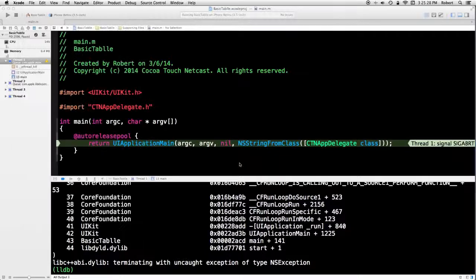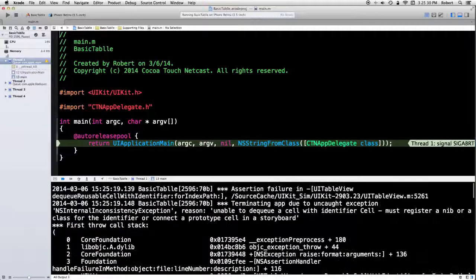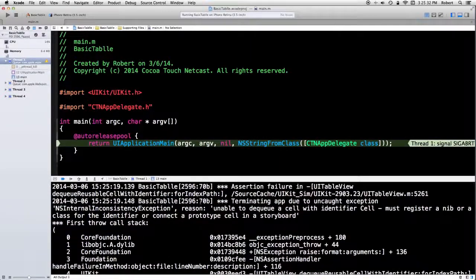We go over to the debug section here, which automatically came up, and we scroll all the way up to the top of the stack, the debug trace. And we look at the cryptic stuff. Due to uncaught exception, something blew up.